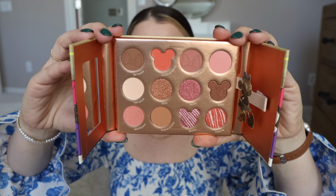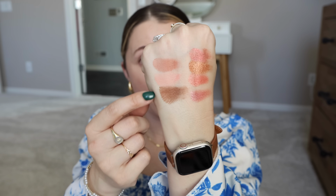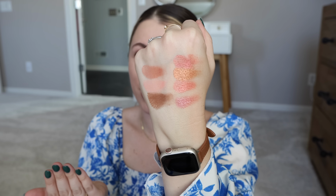Oh my gosh. Swatch a few of the mattes. I love the little bow detail in some of these. It's so cute. Some of the mattes, like that one, are way more pigmented than a few, but I feel like this is pretty darn good, I must say. Especially for, I'm assuming, a limited edition type palette. A lot of times brands will skimp on it just because they want to make a quick buck and then move on anyway, but this actually feels nice.